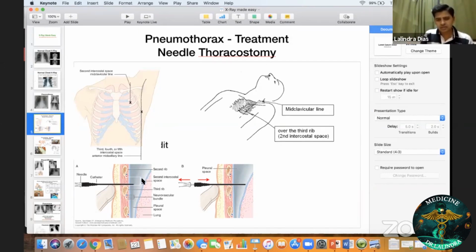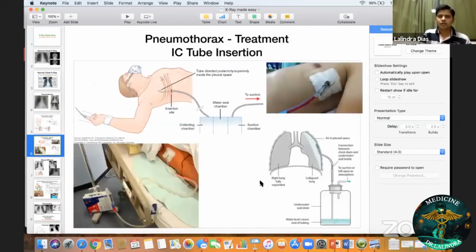So you can see how you do the needle thoracostomy. Here this patient has got air, and you go to this space and relieve that air. All right, that is called needle thoracostomy, a life-saving procedure. After performing the needle thoracostomy, you have time, because you know for sure the patient is not dying. Then you can take a chest X-ray leisurely, identify which side the patient has got pneumothorax, and also see whether it's a very tiny pneumothorax or a large pneumothorax. For a tiny pneumothorax less than 2 centimeters, you don't have to do anything. But if it is a large pneumothorax, then you must do an intercostal tube drainage, IC tube.